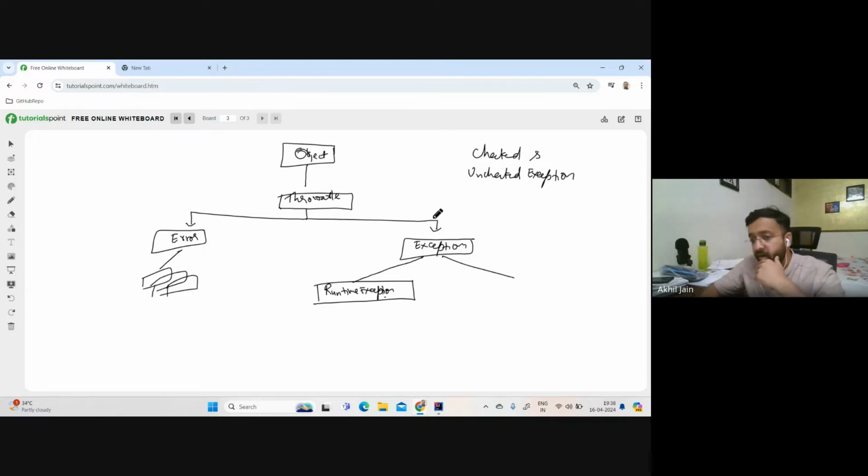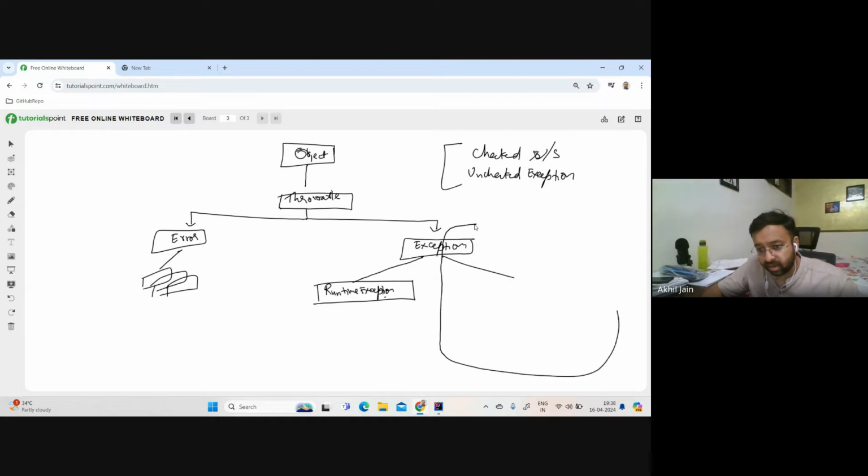People ask two questions. First, the difference between them, and they also ask what belongs to which category. So first, let's understand what is a checked exception and what is an unchecked exception. Anything which may exist on this side, this is called checked exceptions.